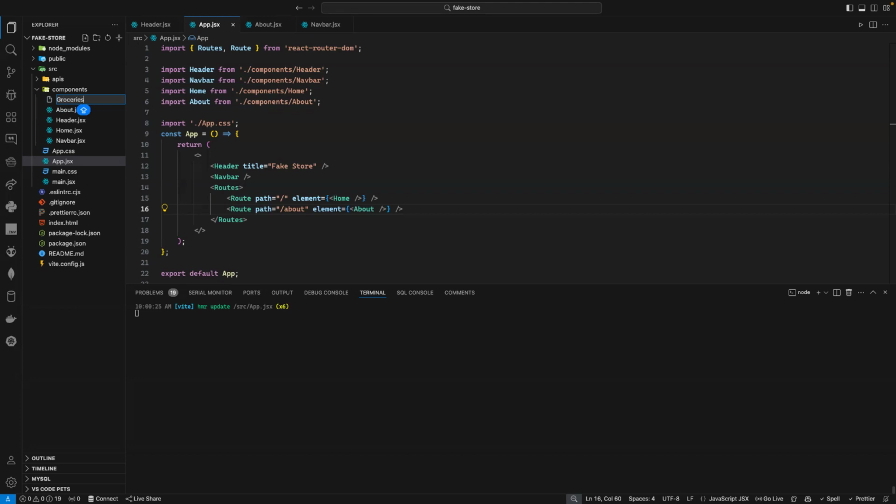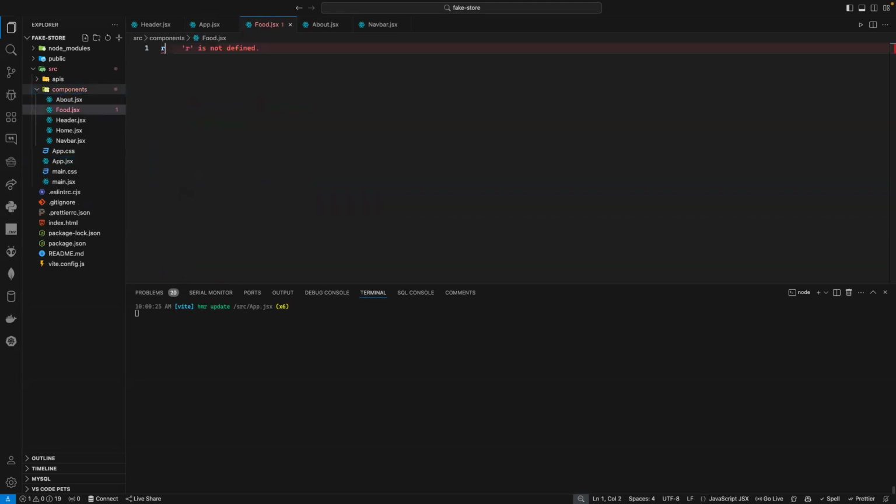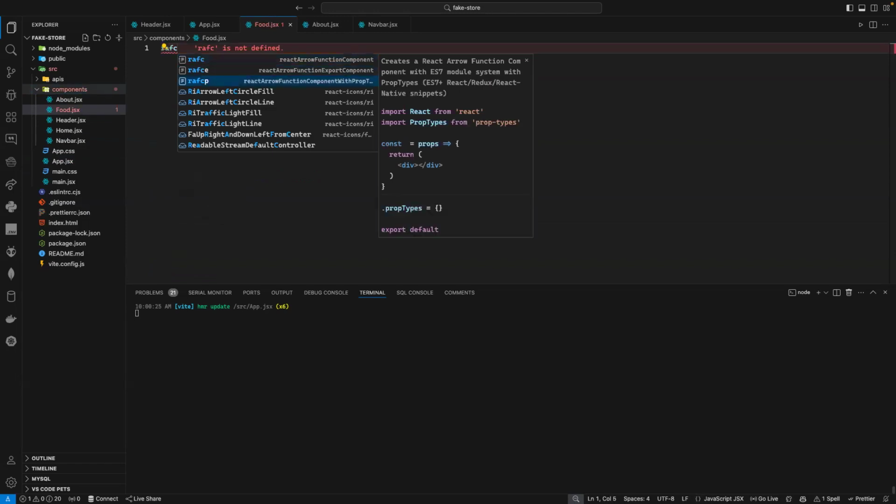Do you have a better naming? I don't like the grocery name. Fruit maybe? No? Or food. Food, okay. But food needs to be capital case. Food.jsx. Voila.